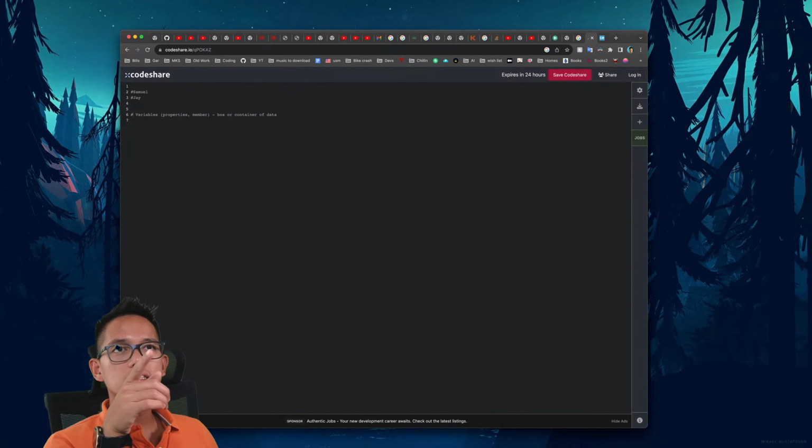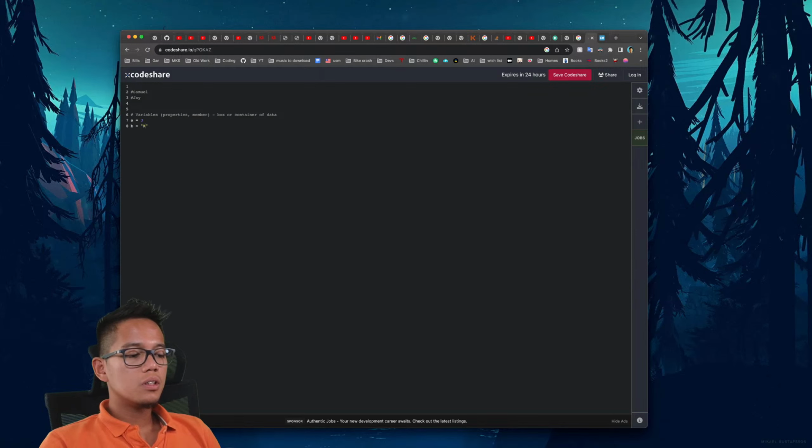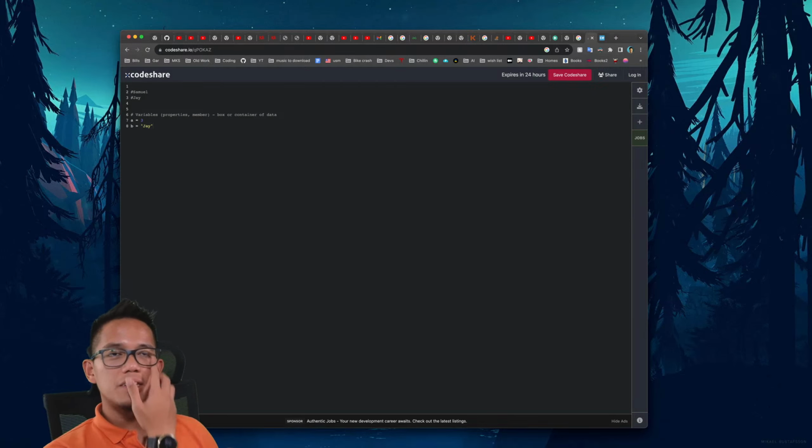That's why I added this. For example, a variable is like a equals 3, or b equals j. It's like an equation type thing. Basically, it's a container of data.